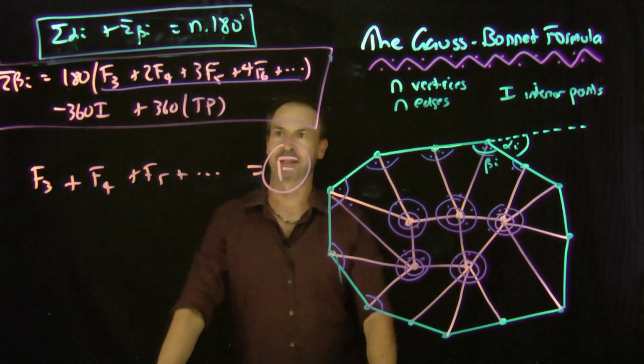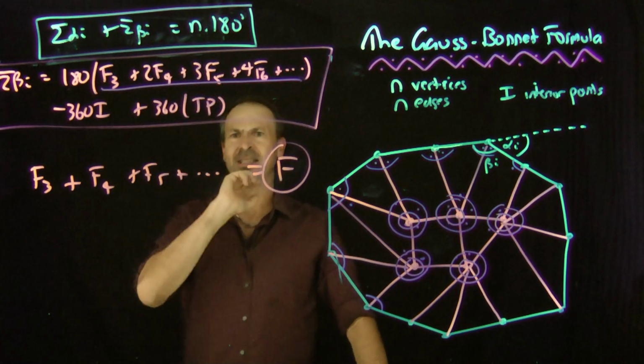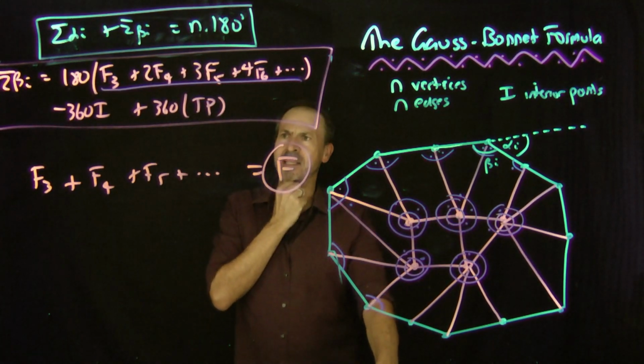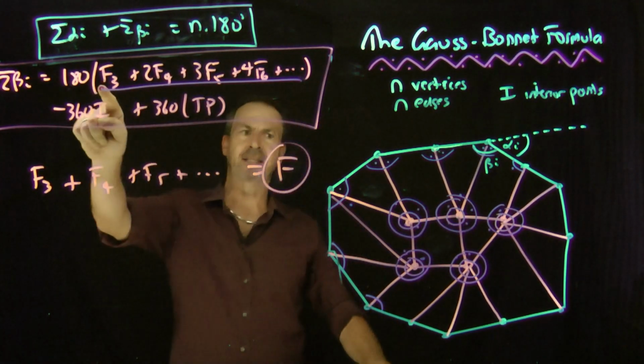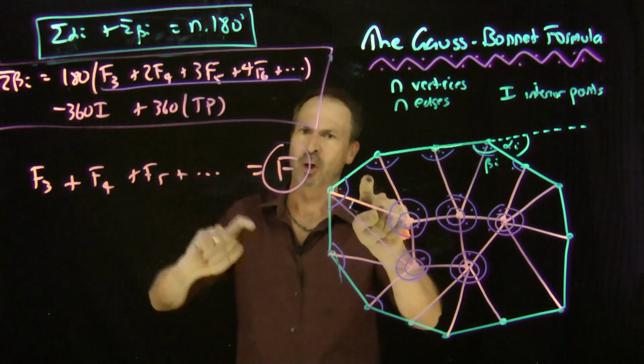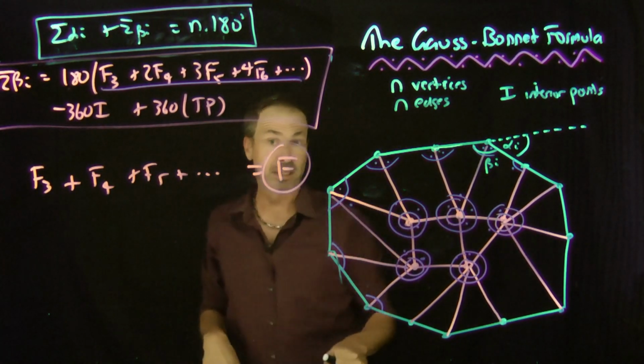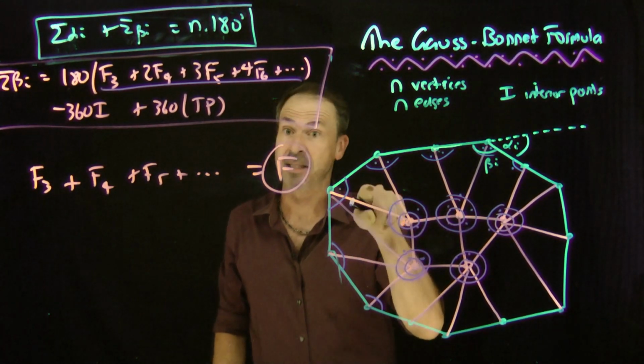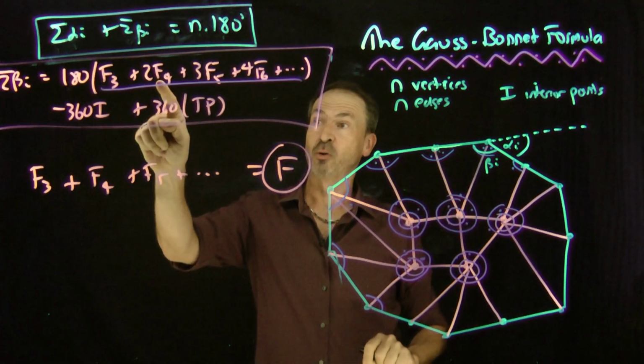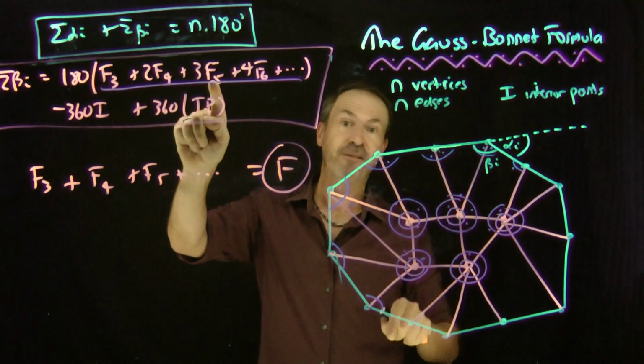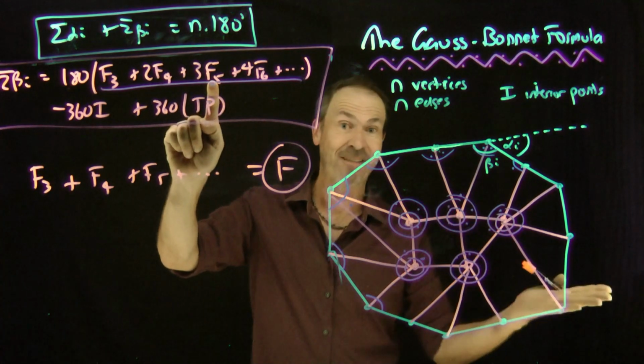That's the total number of faces. It's just all this extra stuff. All right, so what have we done here? We've looked at triangular faces, we've talked about their angles, but the only thing I haven't talked about is the number of edges. For example, each triangular face has 3 edges. Each quadrilateral face has 4 edges. Each 5-sided face has 5 edges.